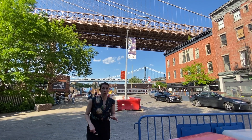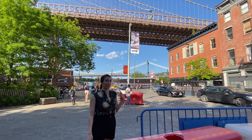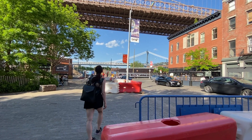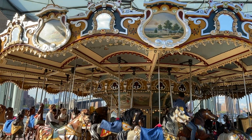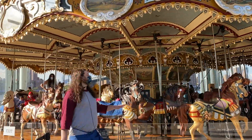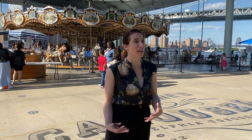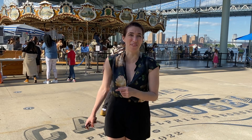We are going to exit Brooklyn Bridge Park and leave the Fulton Ferry Historic District. We're actually going to go underneath the Brooklyn Bridge to the neighborhood known as Dumbo — Down Under the Manhattan Bridge Overpass — where there's a lot of super fun stuff to explore. We're standing in front of Jane's Carousel, one of everyone's favorite things to do here in Dumbo. Jane's Carousel is named for Jane Valentis. The Valentis family purchased this carousel and hired the people who do the detailing for Mercedes cars to painstakingly restore each of these carousel horses. Unfortunately, Jane very recently passed away, but her carousel preserves her memory in a way that brings delight and joy to everyone. This carousel was originally from 1922 — originally from Youngstown, Ohio — and everyone loves it, no matter what your age. It's also great for Instagram photos.